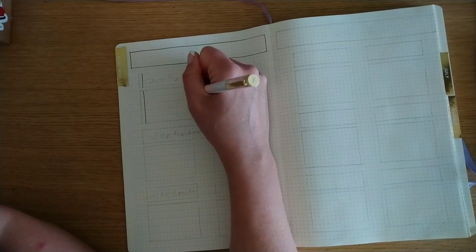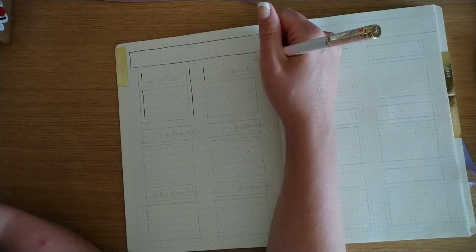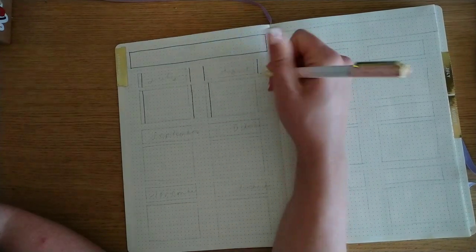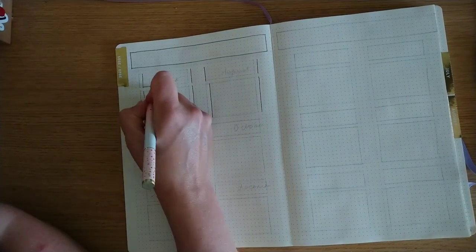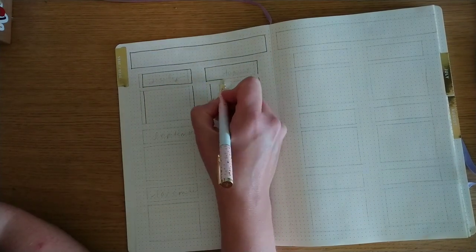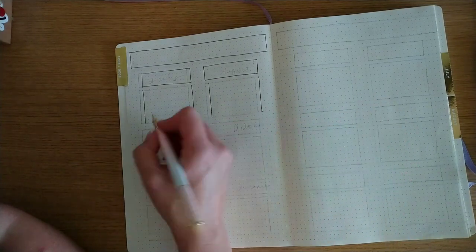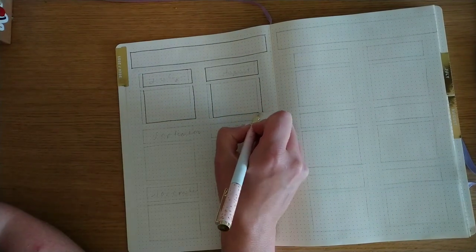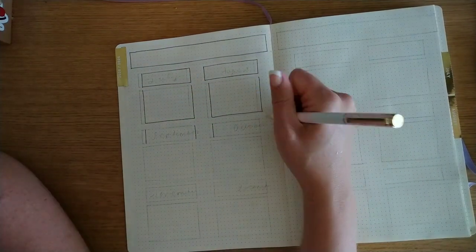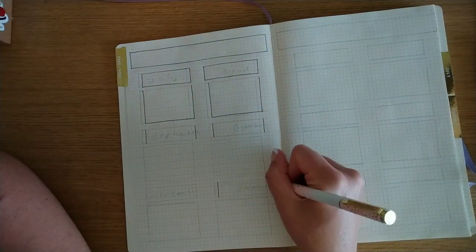I did use the pen test page just to work out, and all of the pens ghost quite badly, so this paper is quite thin, so it didn't really make a difference which pen I chose, so I chose the Simply Gilded for the reasons I just said. So here I am drawing out the boxes. I did pencil everything in before I decided I wanted tabs.